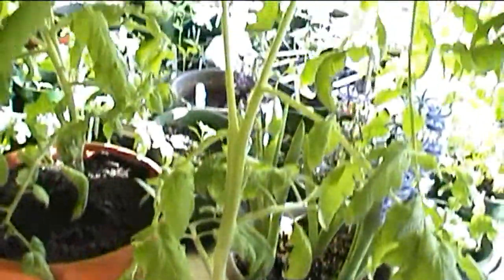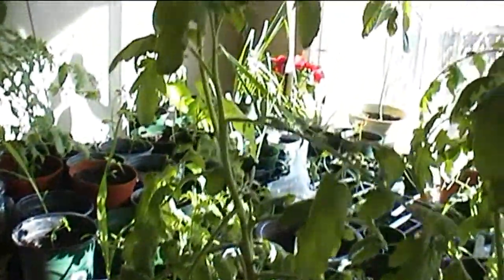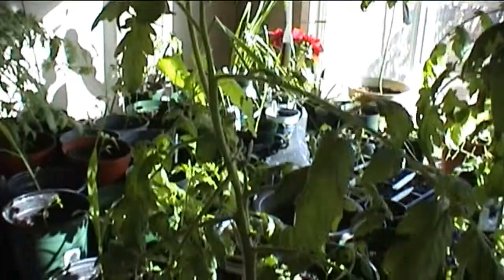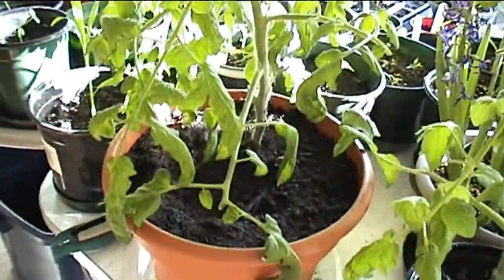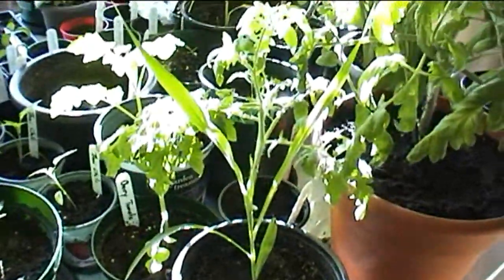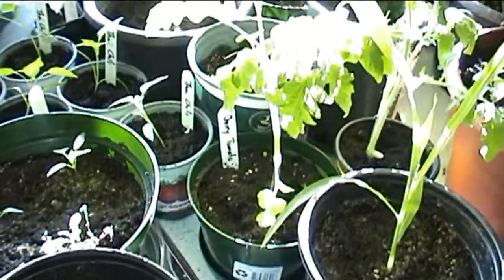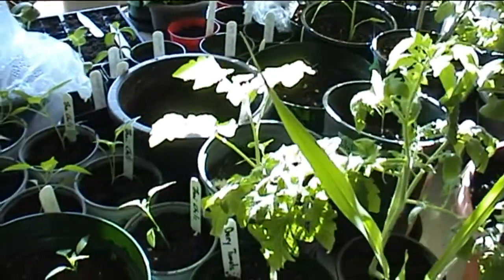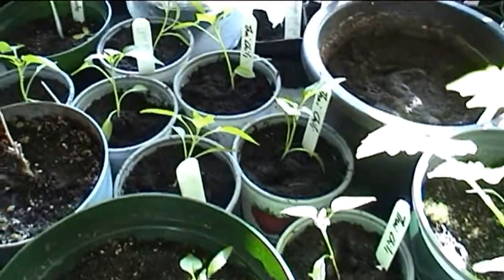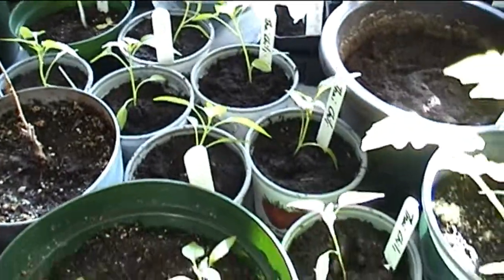This is one of the beefsteaks. There's another beefsteak that I just recently transplanted into a larger pot, and this should be the final pot until it goes outside. Here we have another corn. I almost have to start naming them so I can keep track of them individually. The cherry tomato that came out with a small pot. I have 3 or 4 of them in a small pot. They're doing great now. They have their own pots. The Thai chilies that I recently just transplanted. Again, they were all in one pot, and they've just been separated.